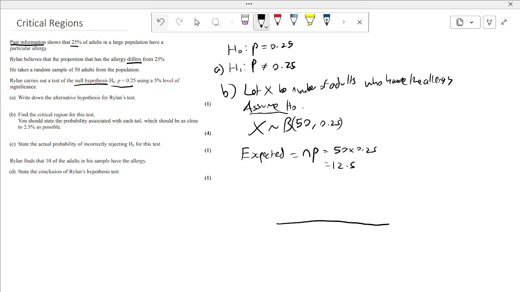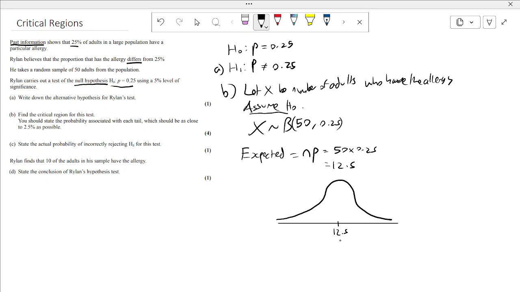Okay, I'm going to add this on a little diagram. And, okay, binomial distribution is discrete. You can only have 12 adults, 13 adults. It can't be all these decimals. So technically, it would be a series of discrete bars to show my probability. I'm just going to draw it with a curve. It's going to be a little bit simpler. Because 12.5 was the expected number of adults having the allergy, I'm going to put 12.5 right in the middle here. So the area under the graph is going to represent probability.